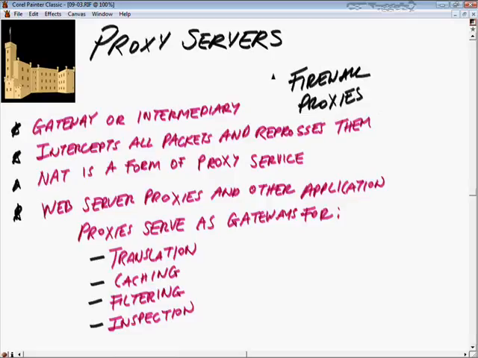Now, almost all firewalls, and I talked about firewalls earlier, are basically proxies now anyway. And if you think about the network address translation scheme, the NAT protocol, we talked about that earlier as well.